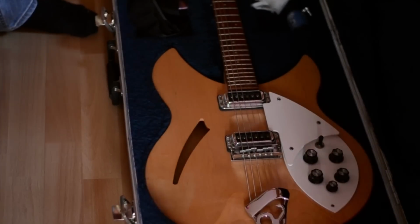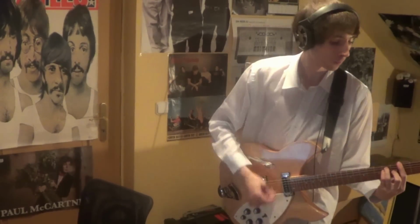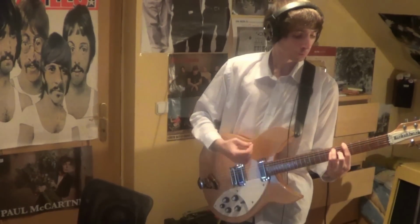The first thing I needed was a guitar. I found an advert where some guy was selling a Rickenbacker 330 for half the amount than the original. I started recording guitars, and after a while I realized that the sound wasn't exactly as I imagined. The sound wasn't as bright, it was too soft.